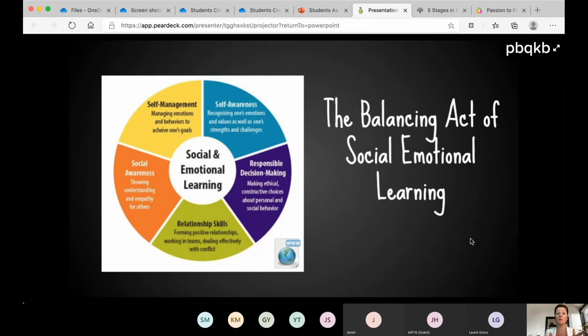I cannot share enough how much I personally really like CASEL. That is the foundational curriculum for social and emotional learning, where we build awareness of self-awareness, responsible decision-making, relationship skills, social awareness, and self-management. We have to help and model this with our students, especially what each of these areas are. Because if we don't, we will not be a productive and empathy-based society, because we're in a world of hurt right now, even with our whole political scope. We need more social emotional learning at the forefront and empathy-based learning to understand where everyone's coming from.